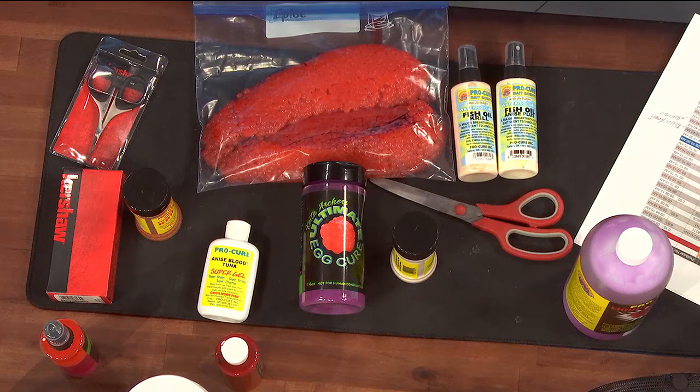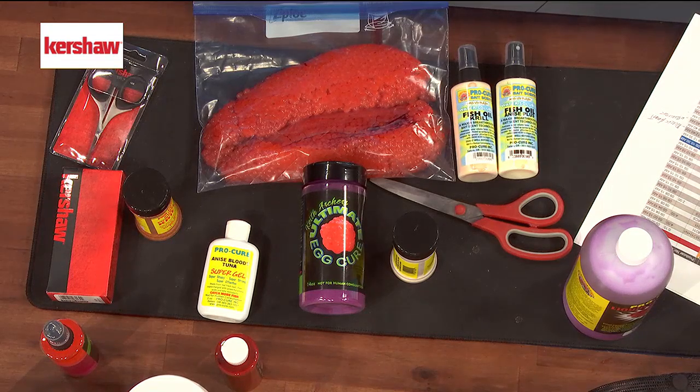Remember, all of these cures, correct me where I'm wrong here, have a little bit different of a process to cure them up. They're not all exactly the same. If you want to do it right, follow the directions on the bottles, on all of the products from ProCure, because they are a little bit different. Last Supper, very different.